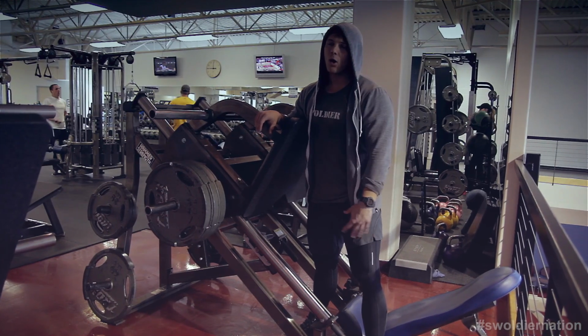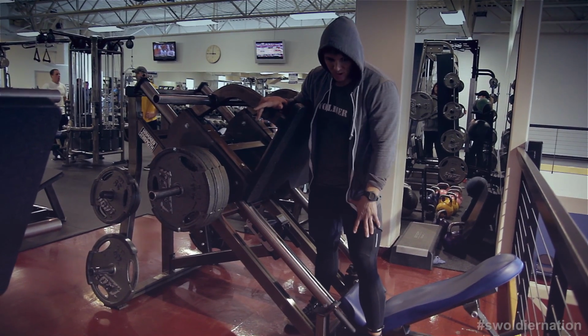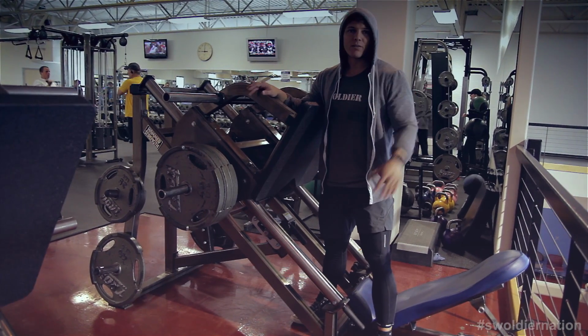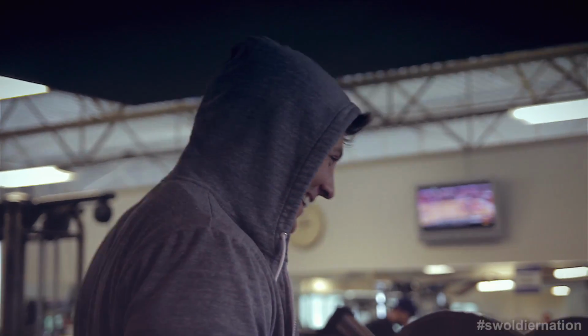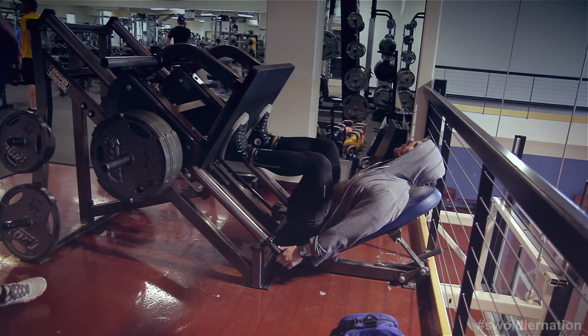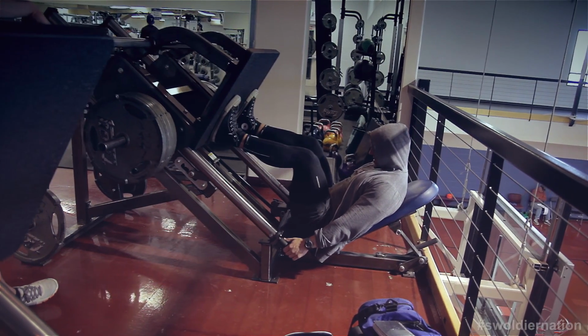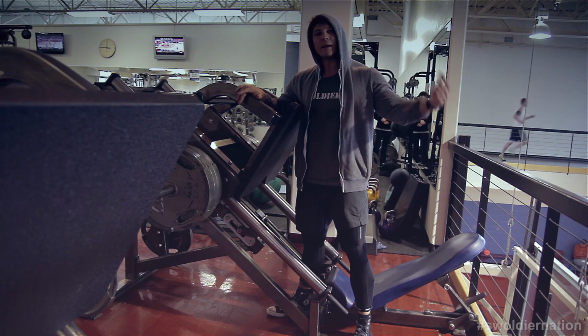I'm so weird. When I'm doing a set, I always try to have that mind-muscle connection. Really get my mind into the muscle that I'm working on. I block out everything else. I go to my happy spot, and I think about that muscle that I'm building. Each rep is bringing me one step closer to my goal, and that's kind of how I look at it.